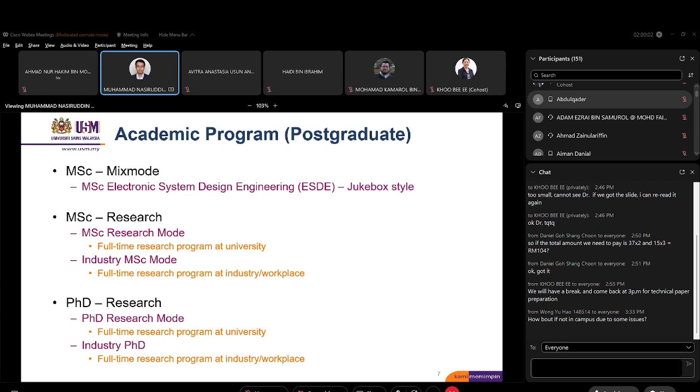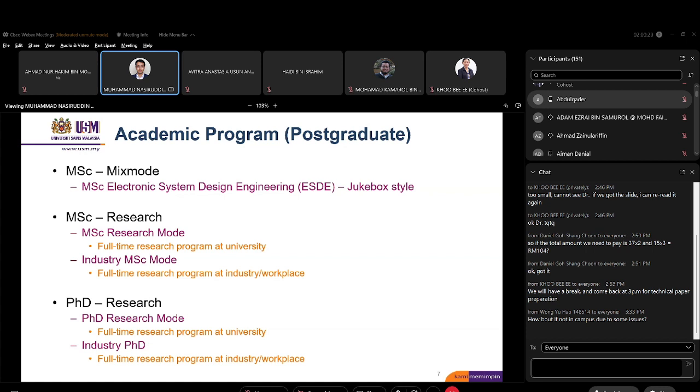So we have the master mixed mode, which is partially research, partially taught courses. We call this MSc Electronic System Design Engineering, ESDE, and it is jukebox style. Later on, I will explain briefly what is meant by jukebox style. This is quite popular, and we have more students coming from the industry.